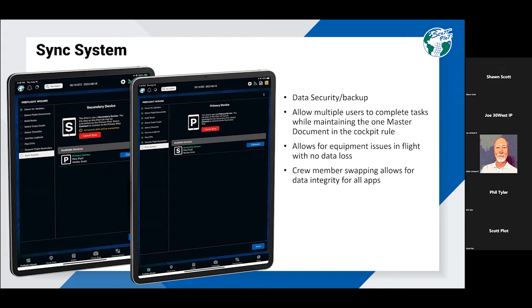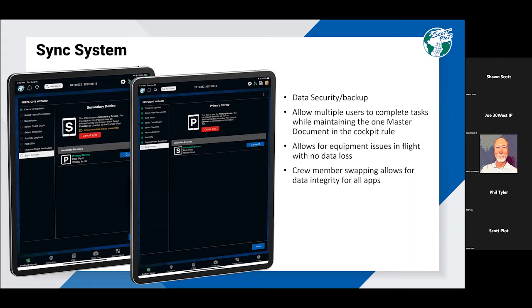So the sync function, we'll talk a little bit more as we get into the operational part of the app, but this is the last thing that you'll set before you get out of the wizard, which basically is establishing a connection between the 2 iPads and establishing who is going to be the primary device and who's going to be the secondary device. So more on syncing later.